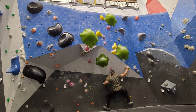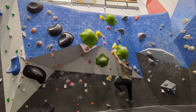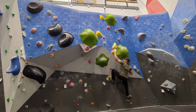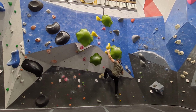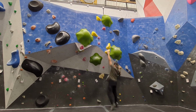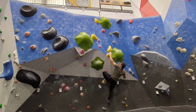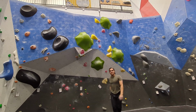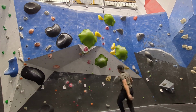I think it's been kind of ingrained in my head that I should focus on efficient technique instead of powering through moves, but in this case, strength was the answer. I'm able to get to the first sloper. I try to bump my left hand, but I lose my left foot. I try to cross in my right, but it feels super unstable. I'm actually not sure what the beta is here.